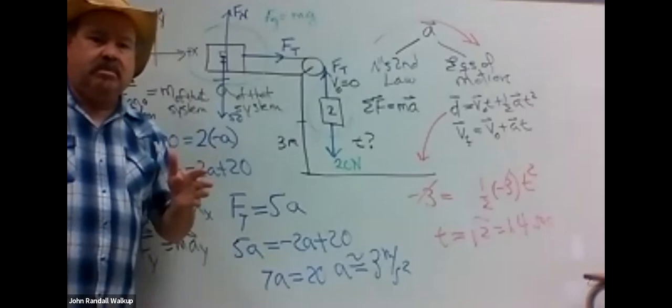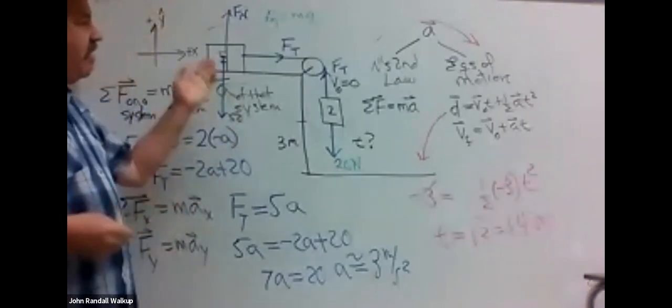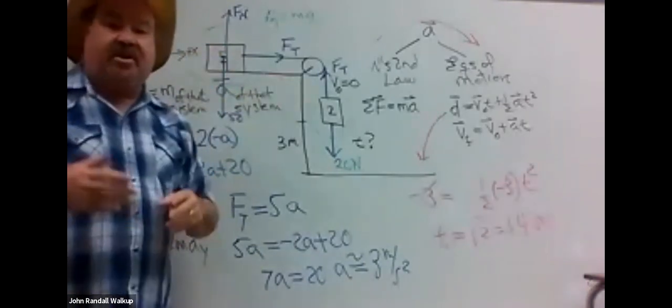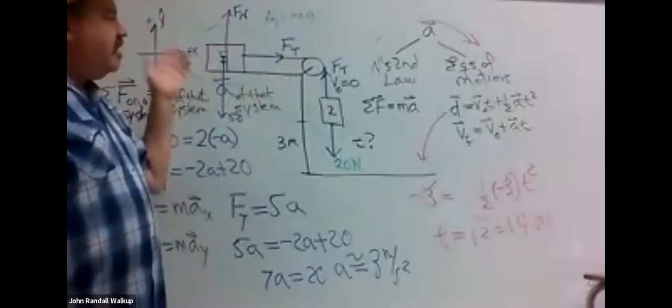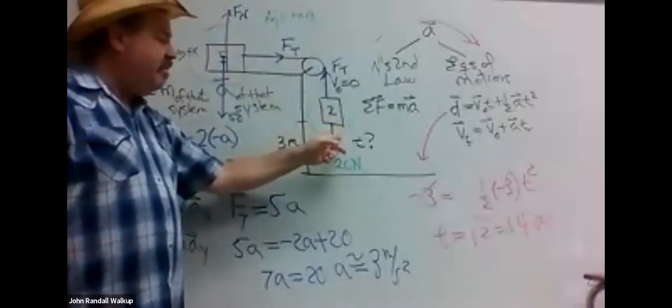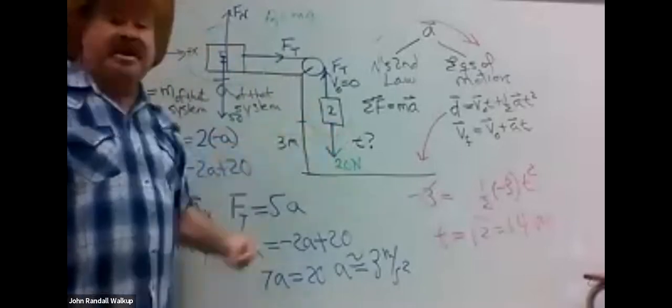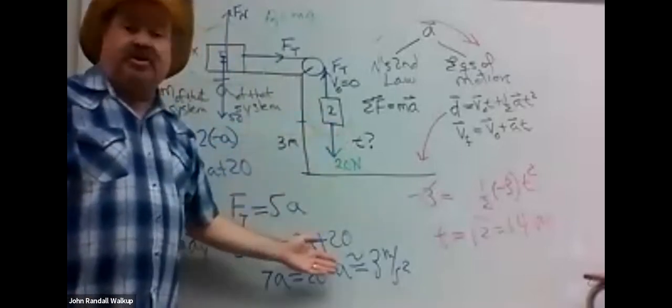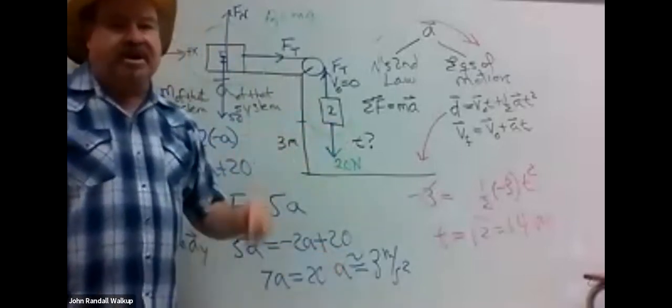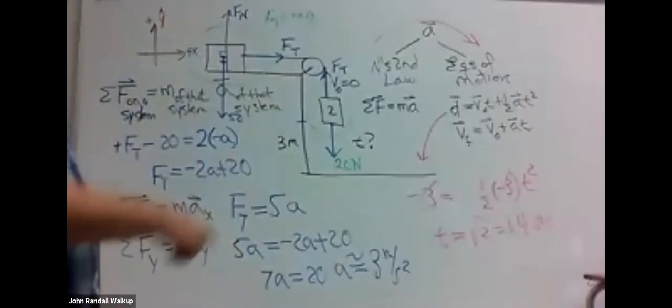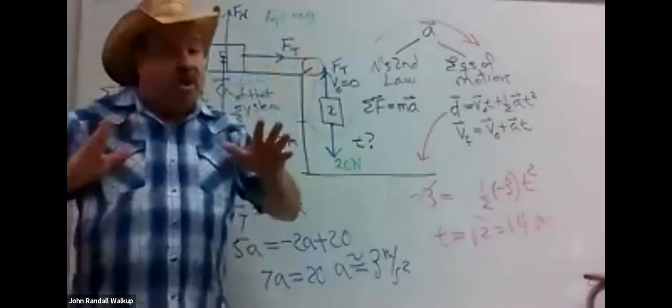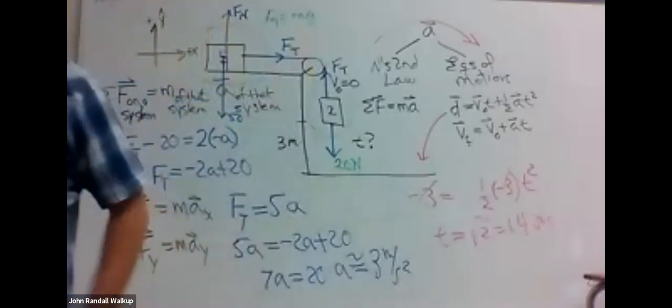panic. All right. Now, if I had combined both of these masses together, I could apply Newton's second law. The only external force would be gravity acting on this one. The mass of the system would be now 7. You can get this answer out really quickly. I just don't recommend doing that. And when you start bringing in massive pulleys, it gets a lot harder to do that kind of thing.